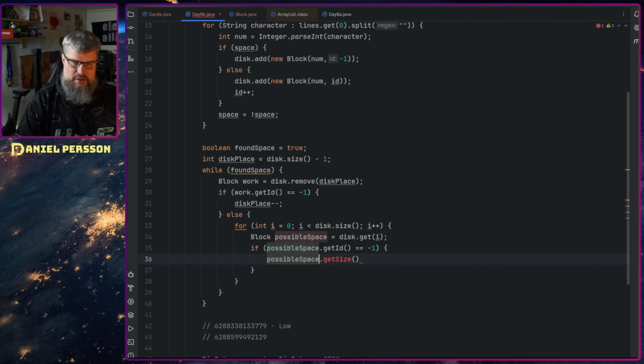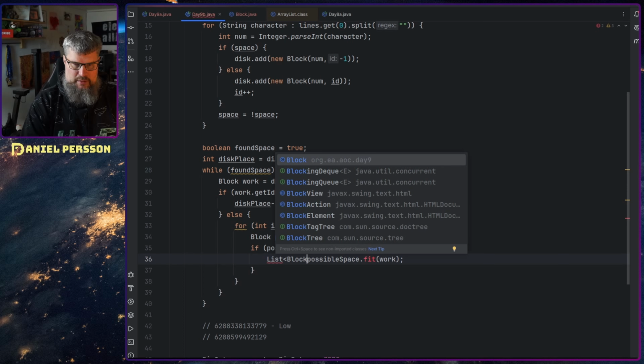Now we can just do try to fit work block. And then we will get a list of block back.